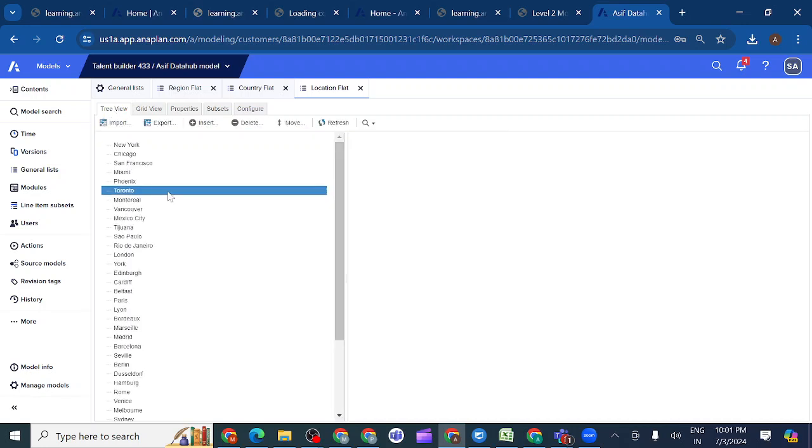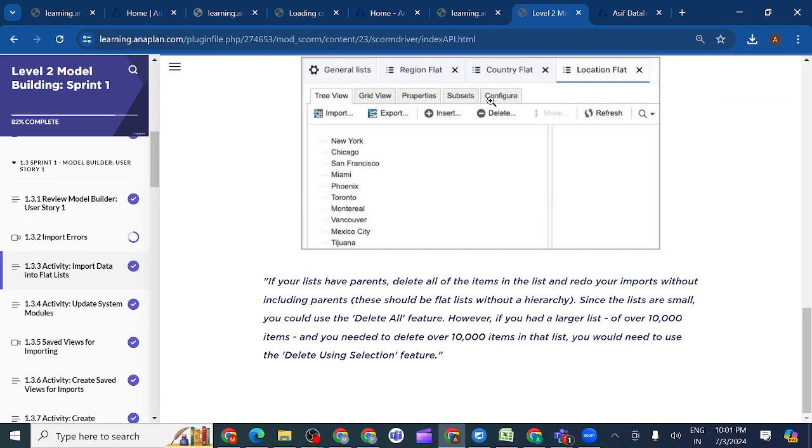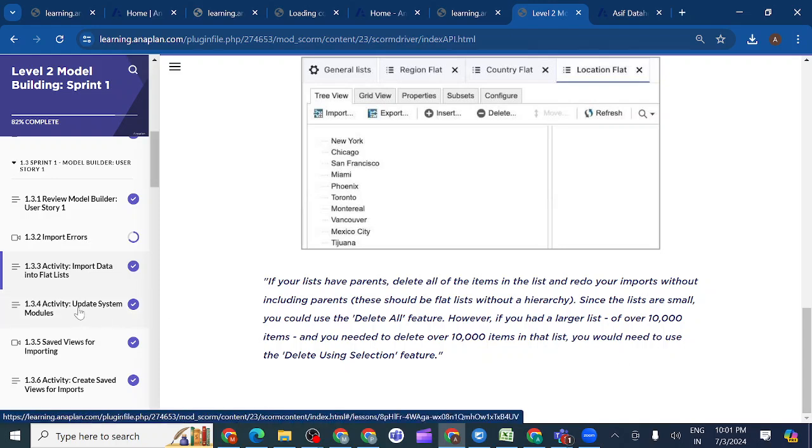We should complete the activities by following the steps only, not by watching the recording sessions. So try to complete activities by following the instructions. Here we can see the next activity: update the system module.